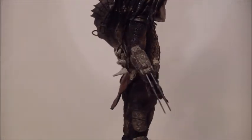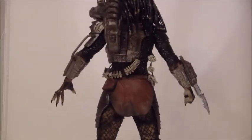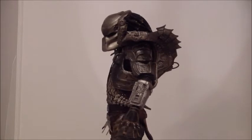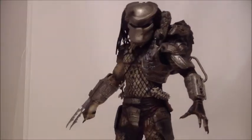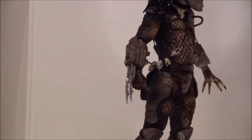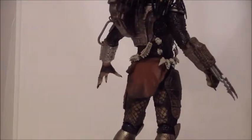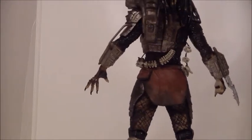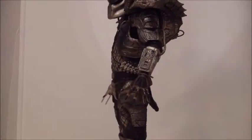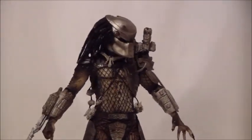True, he has no waist articulation, but at least, unlike Wolf, it doesn't force you to put it into a crouching stance. This guy looks great standing up, in my opinion. I mean, blades engaged, left hand ready to grasp. Left hand just ready to grab something and just rip it right off, or, you know, a skull or a spinal column, whatever.